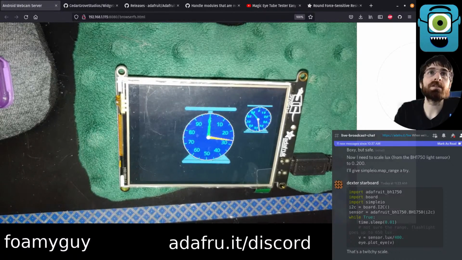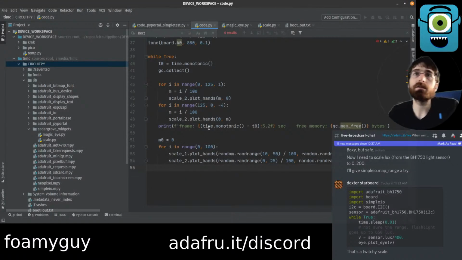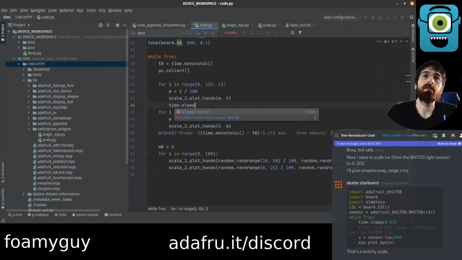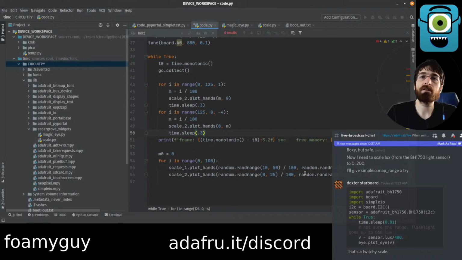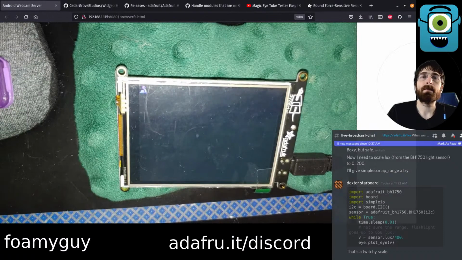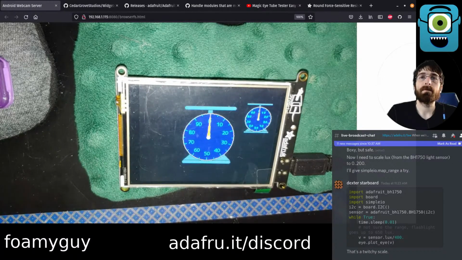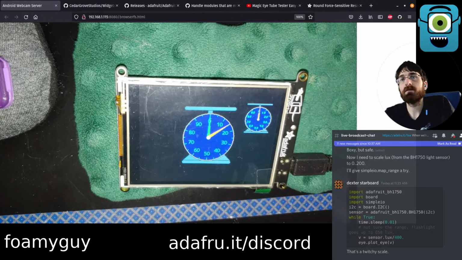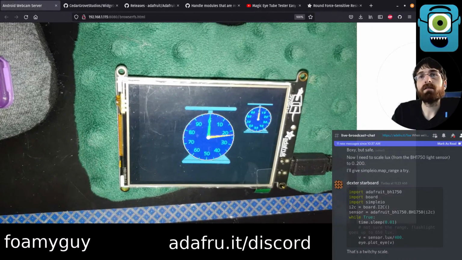Yeah, I think it's probably the same thing. It just doesn't have time.sleeps, probably, right? If we did something like this in here, we'll get a lot less spastic, I think. Yeah, looks a little better there, at least in terms of not jumping around so much.